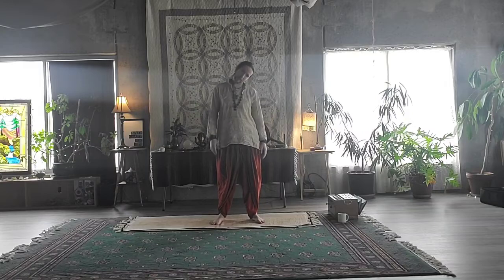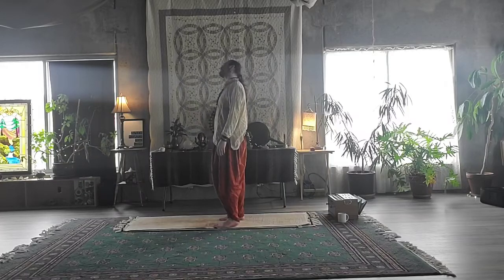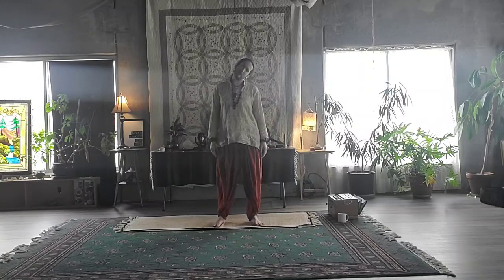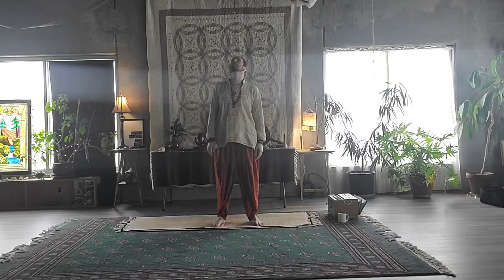Let's just start with focus circles around the neck, keeping nice space here in the back neck. Try not to crunch as you go back. So just nice and gentle motions here. We're just warming up the neck muscles, getting that synovial fluid moving, lubricating the joint, helping to let go of some of the tension held in the neck, the jaw, the shoulders.